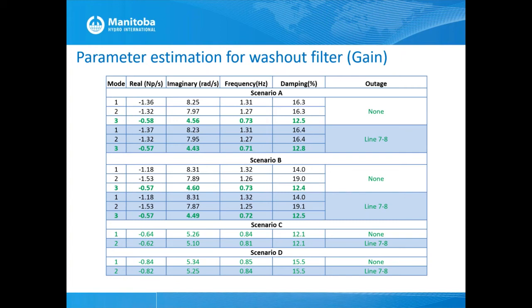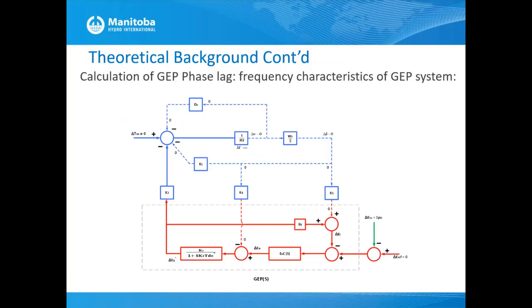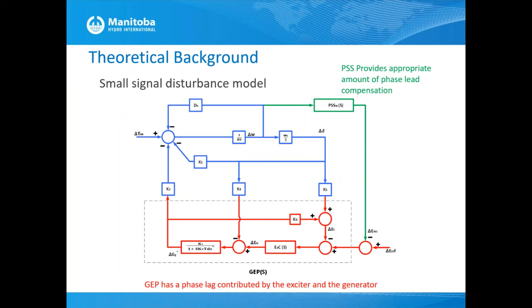Another question is about the individual effect of inertia and damping. Can you look at them separately? Let's answer this question by going to the theoretical side here. Inertia is related to the torque coming in. That's the difference between the mechanical torque and the sum of electrical torques. We call this component the acceleration torque. When the acceleration torque is applied, how much speed deviation we have is defined by the inertia.